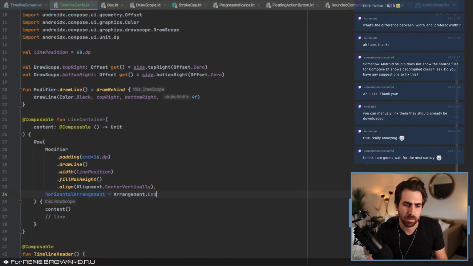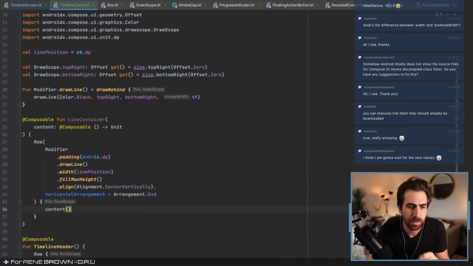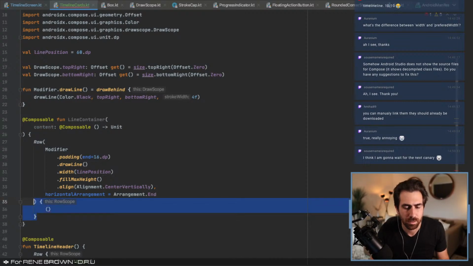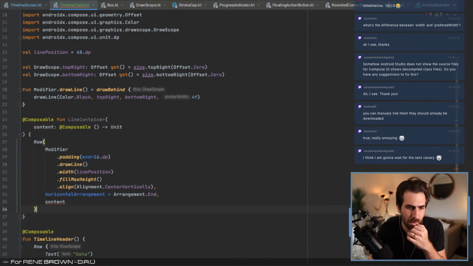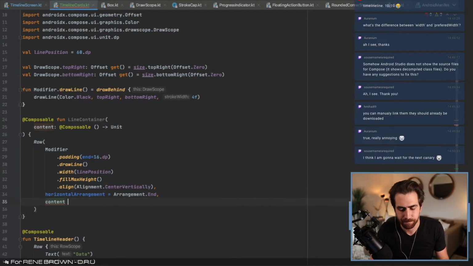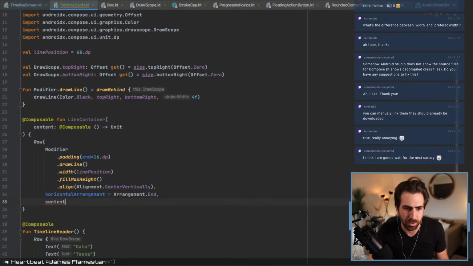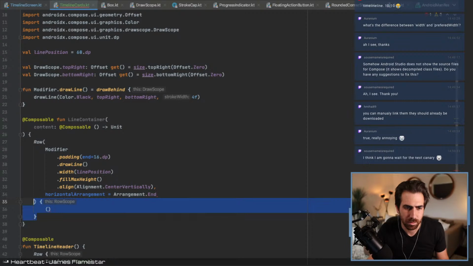I think that might be what we want. Okay, so this can just be content here. Oh, but that's going to be a row scope, so I'll just continue to do that.